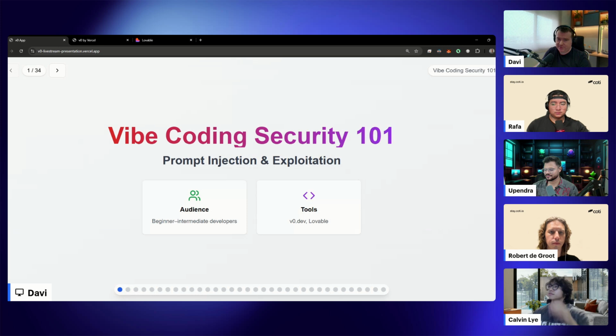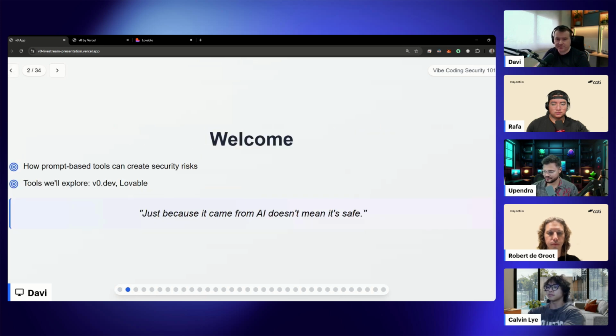As I mentioned, for beginners and intermediate developers, we focus on beginners, right? You don't need to have experience on security. And that's an important phrase, right? Just because it came from AI doesn't mean it's safe. We need to keep this phrase in our head because it's really important to pay attention to what we are building.